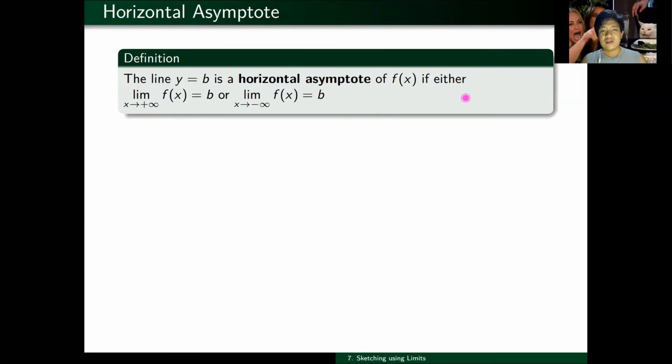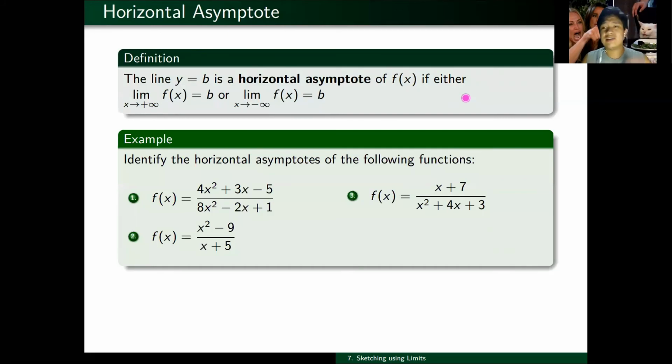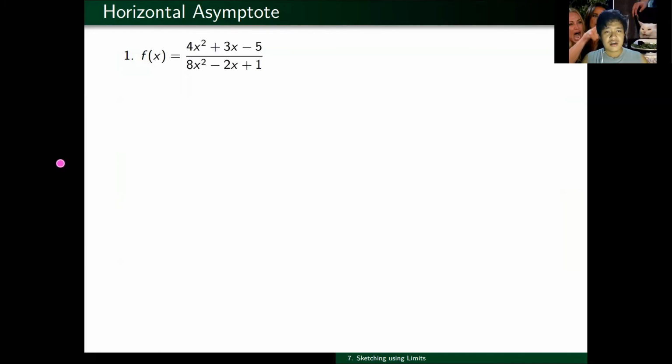Okay, good. So simple lang, ito wala kang suspect. Just compute for these limits, no? Kung ano yung lalabas ng mga numbers, yun yung horizontal asymptotes. Okay? This is easier compared to VA and much straightforward. Game, so let's compute the horizontal asymptotes of these three functions. Unahin natin yung una. Again, kailangan natin i-compute limit as x approaches plus infinity and minus infinity.